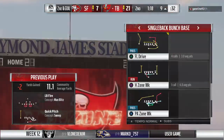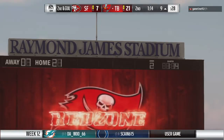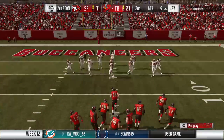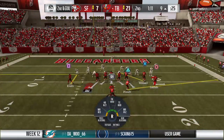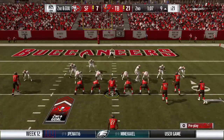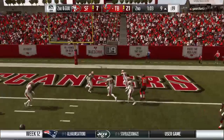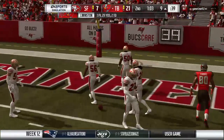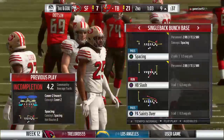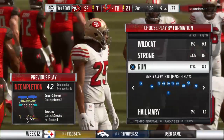So the myth has been shattered. Every cornerback in the league is not just a cover corner. Some of them will stick their nose in there and make plays exactly as we just saw there. A big loss suffered by the offense after that nice tackle. 2nd down, Winston. And he can't corral it. Maybe a big missed opportunity there defensively in the end zone. And now 3rd down.